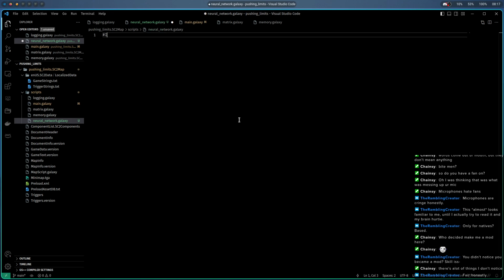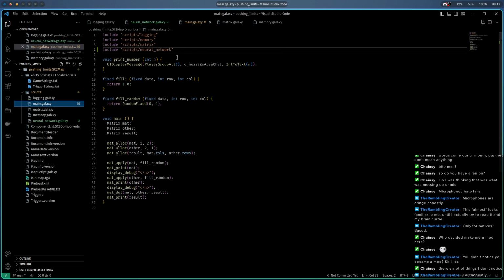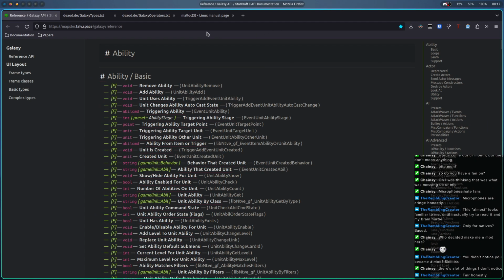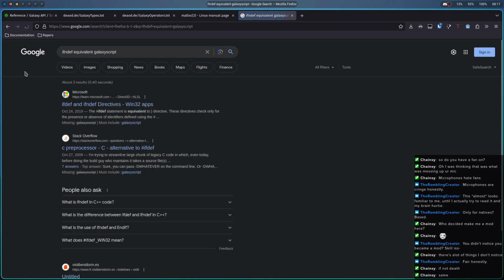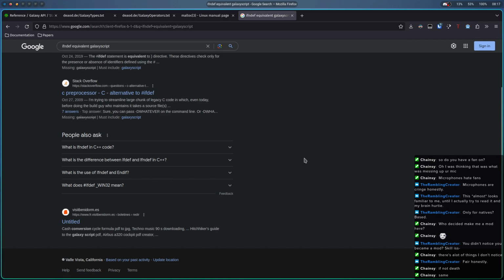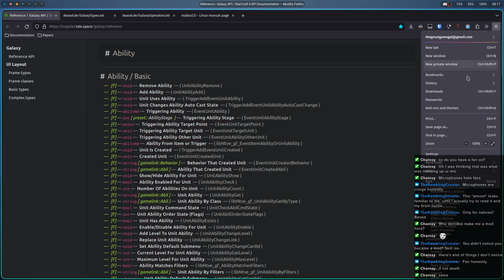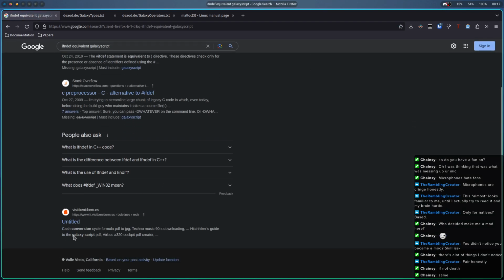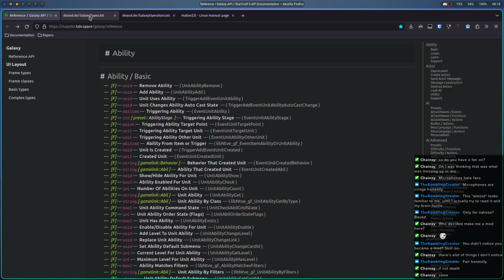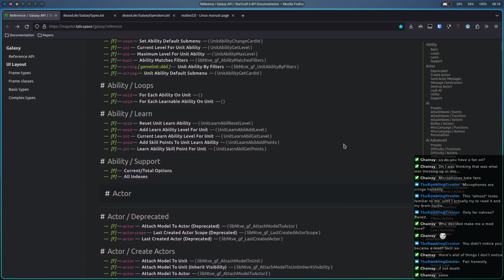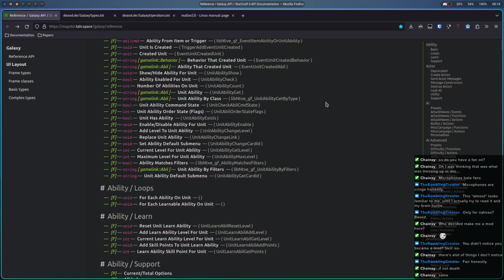I really wish that I could do like if not def, right? But I don't think I can. I don't think I have any compiler macros because it hasn't actually been compiled. I could go look. If in def equivalent Galaxy. Wait, there was one. I didn't really want to go there, but okay. Yeah, this is like some weird crypto thing, I think. Okay. If not def, indeed.